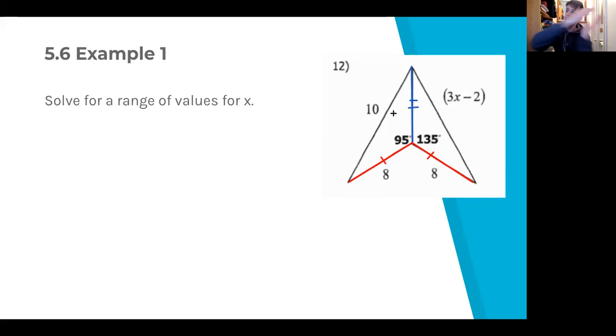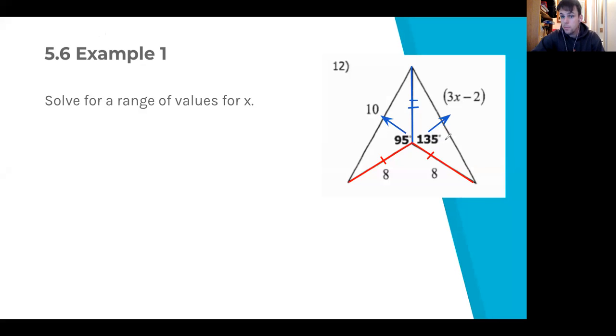So we have our hinge on the left side with a 95-degree angle, and our hinge on the right side with a 135-degree angle. And the larger angle, so I know the angle, I can compare the sides across from the larger side. So this side is bigger than this side. And that is the inequality that I can write.